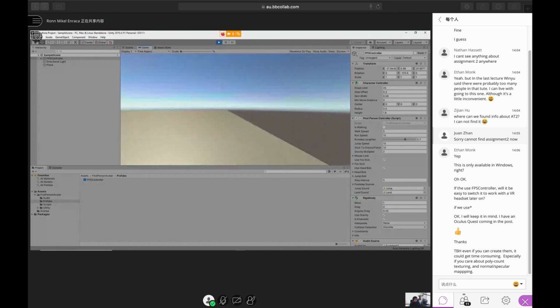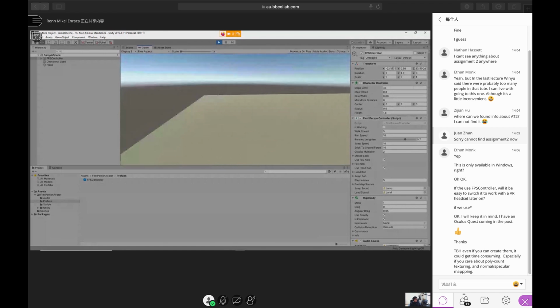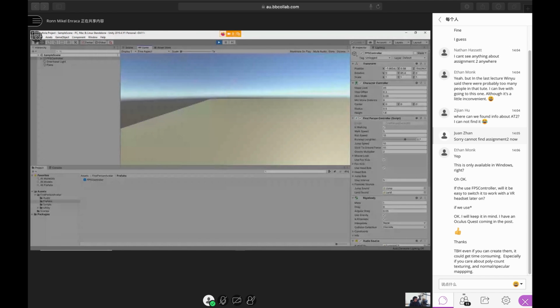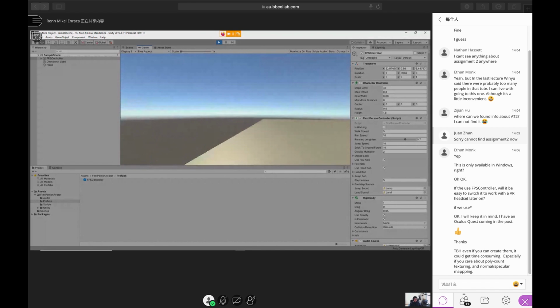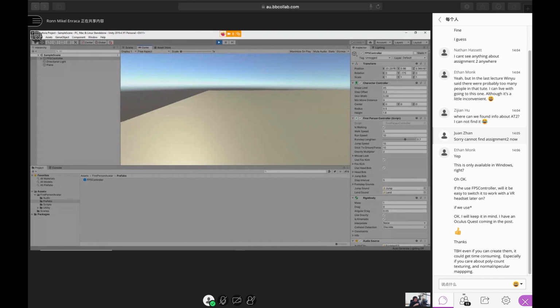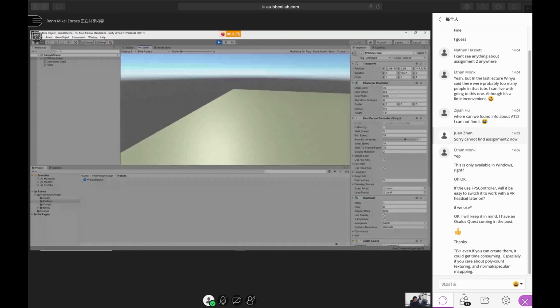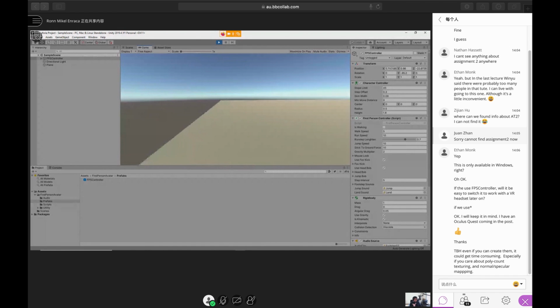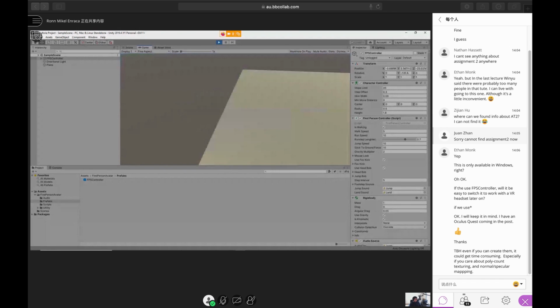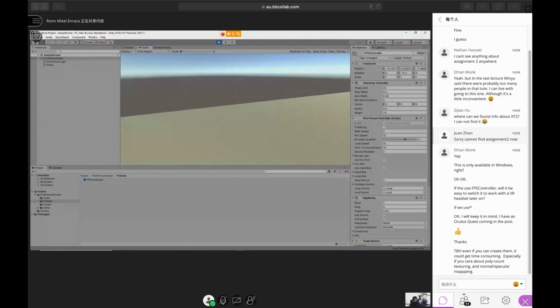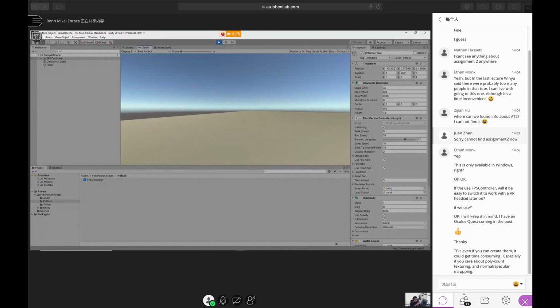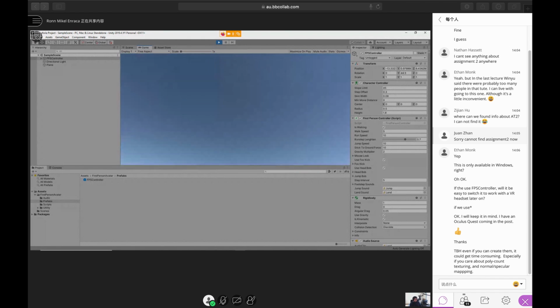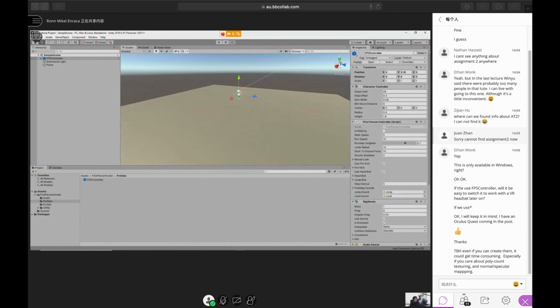Now, in terms of controlling the avatar, it's the same as with the Create FPS from last week. Use the WASD keys or the arrow keys to move around, depending on your preference. You use your mouse to control the camera. While you're moving, you can hold down Shift to sprint, so basically just faster, and you can also use the space bar to jump around. Once you've made sure that all of that is working cleanly, you can pretty much move on to step 2.